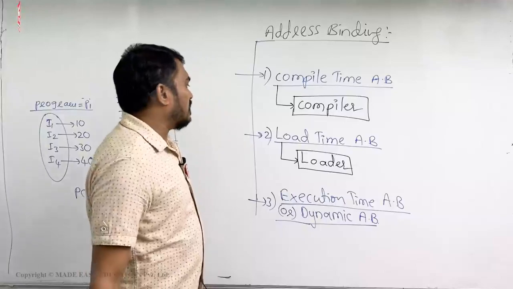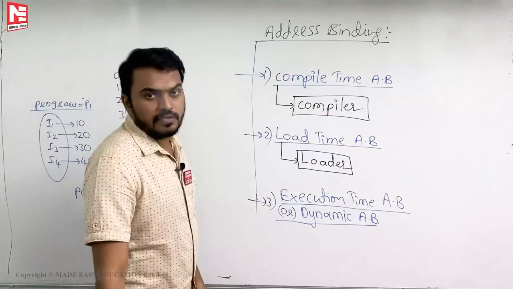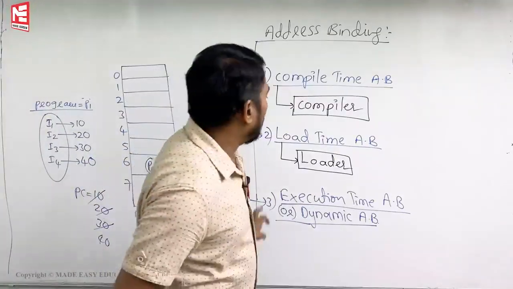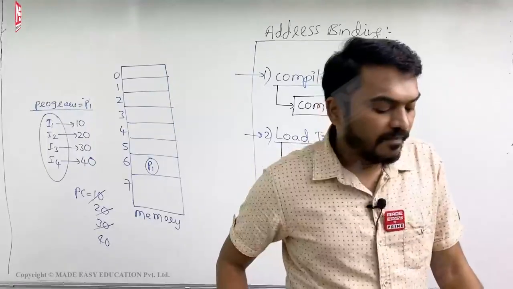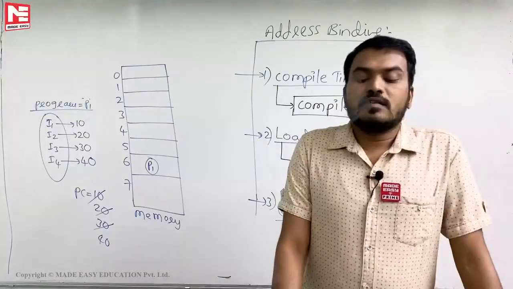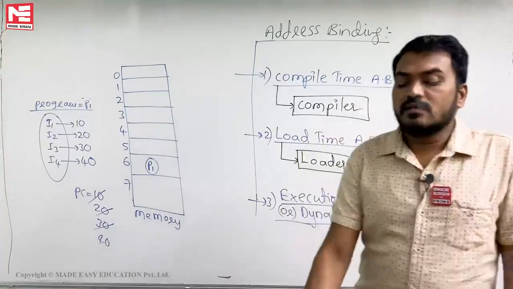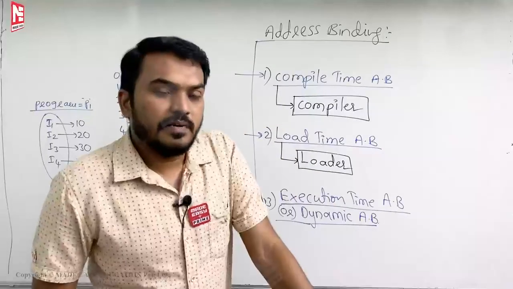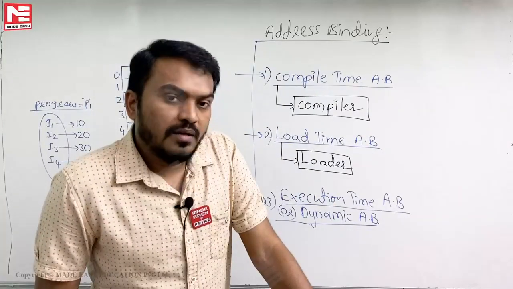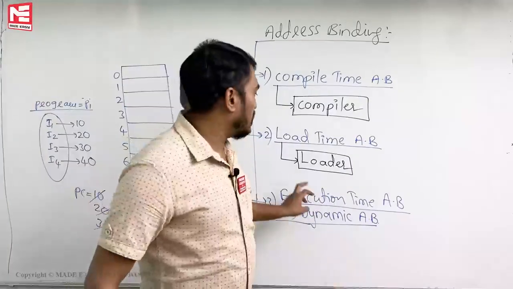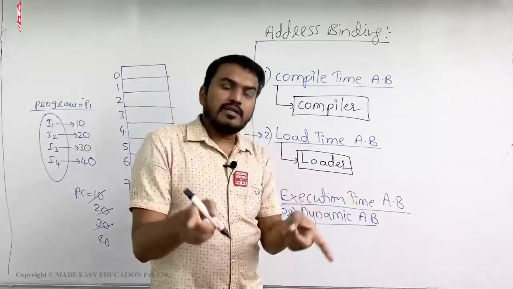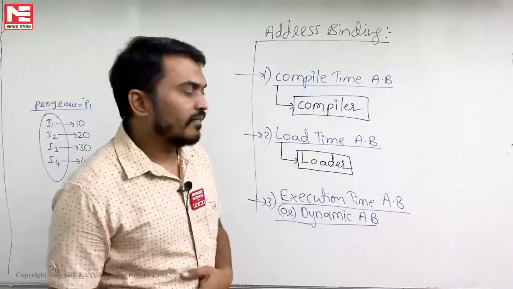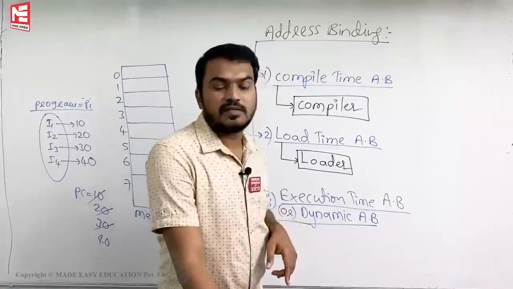Right. So understand here, this will be done after loading the program into memory. Who is going to perform this? No doubt. Next point: load time address binding will be done by the operating system memory manager. That is the loader. Write loader in this. The operating system memory manager means the loader does it. Is that clear? The loader is responsible of performing load time address binding.